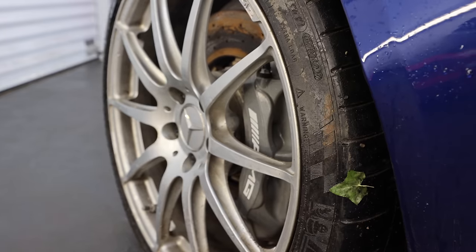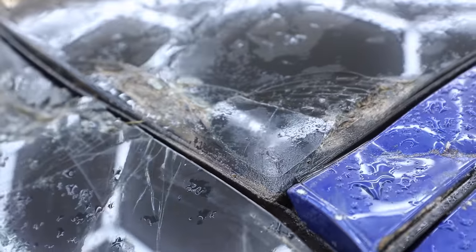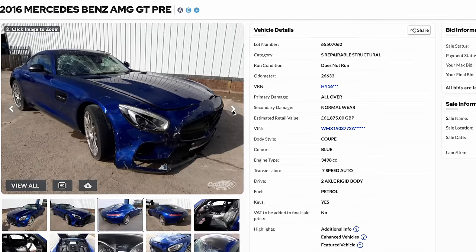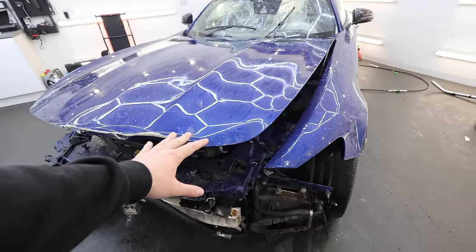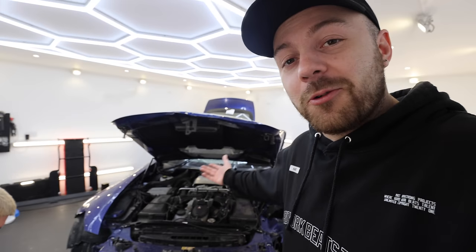Unfortunately with this Mercedes AMG GT, my chances are looking pretty slim. In addition to the front end, it also has damaged A-pillars on both sides and damage to the glass panoramic roof, which is going to be expensive. On top of that, there's a massive dent on the passenger side rear quarter. And just when we thought it couldn't get worse, we found the inner wing is absolutely crumpled and needs replacing — much worse than anyone predicted. But we're not giving up. We're going to start stripping it back and look at how two numpties in a garage are going to do a structural repair.